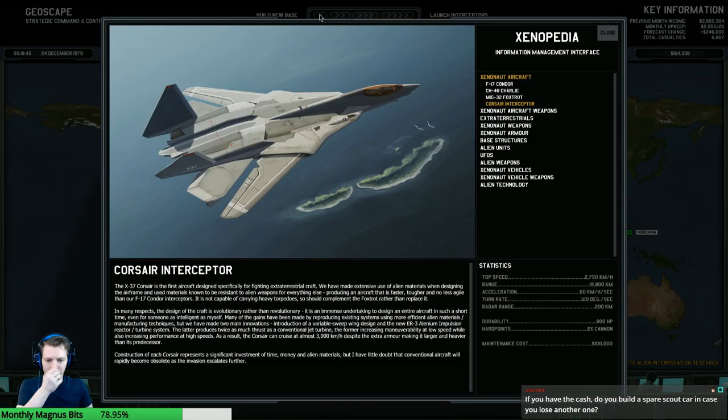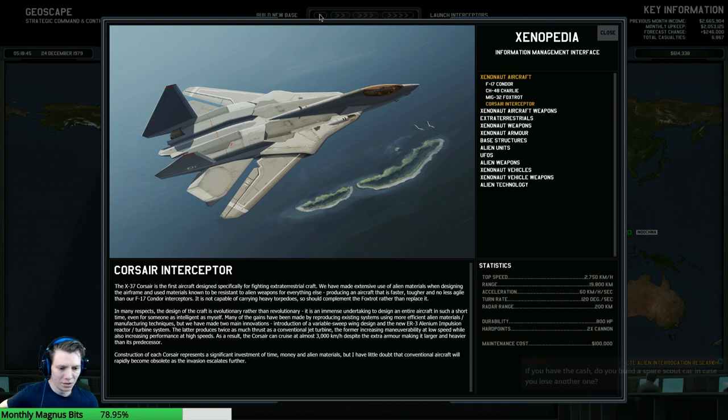Oh, there it is. First aircraft designed for fighting extraterrestrial craft. They've made extensive use of alien material when designing the airframe and using materials known to be resilient to alien weaponry. Blah, blah, blah. Construction of the Corsair represents significant investment of time, money, and alien material. Oh, and they have a speed of 3,000 kilometers an hour. Well, there we go.